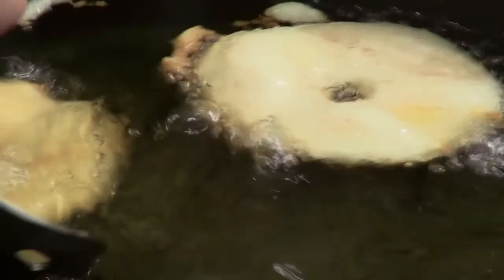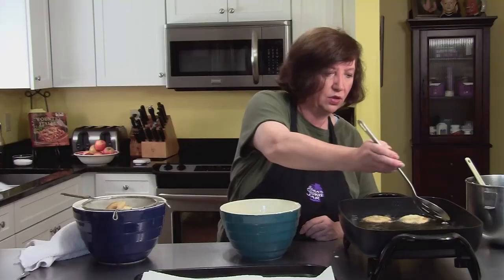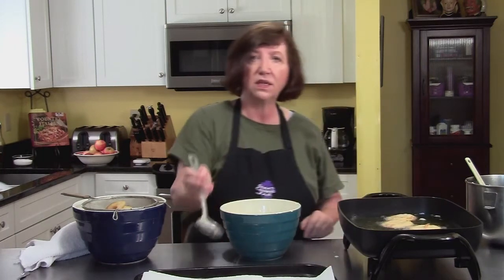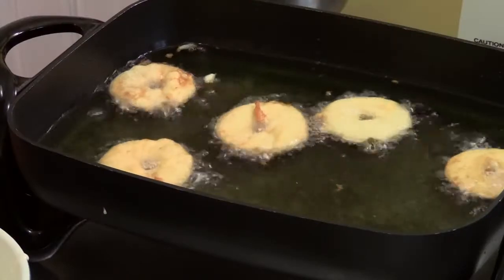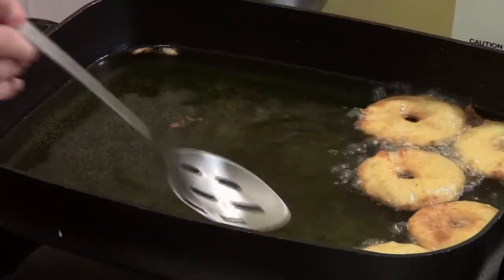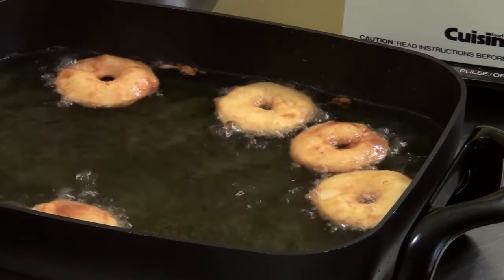There are many different versions of apple beignets — this is mine. Some use chopped apples putting scoops into the oil, but I like this one. It's easy, it looks pretty on a plate, and they taste wonderful. You can serve these any number of ways: as-is, with a scoop of vanilla ice cream, or the way I'm going to serve them — just with some powdered sugar on top. That's all you need. You should really put them in, leave them two minutes, turn them, leave them two minutes.